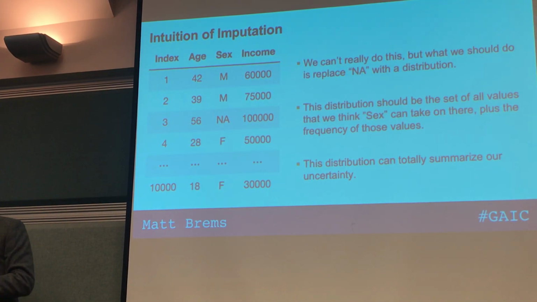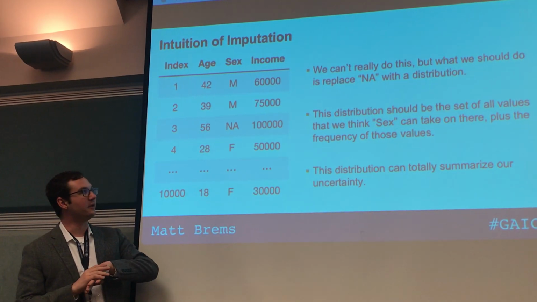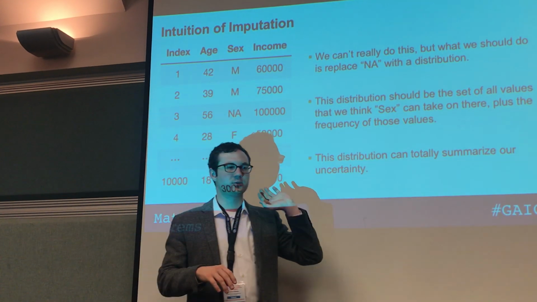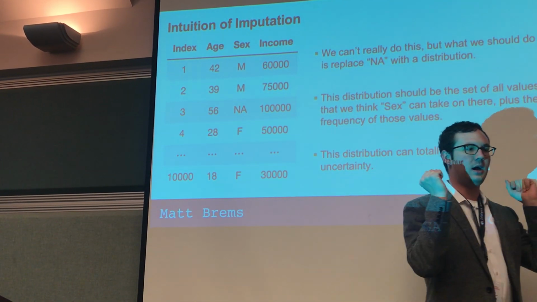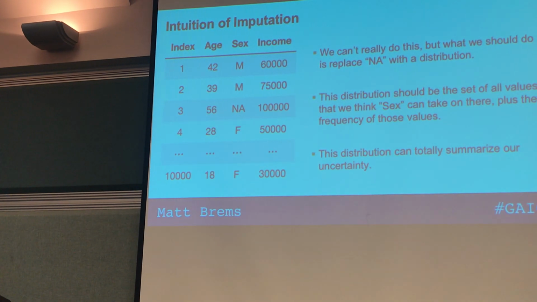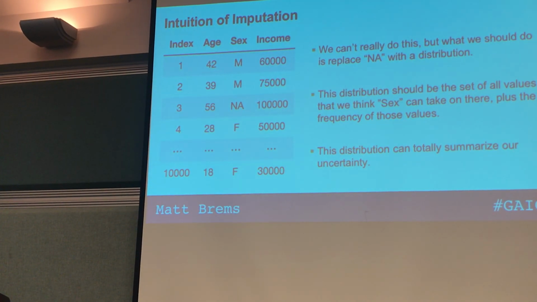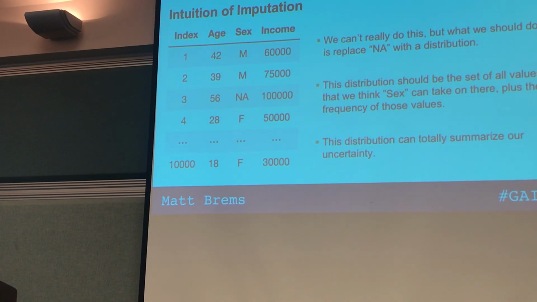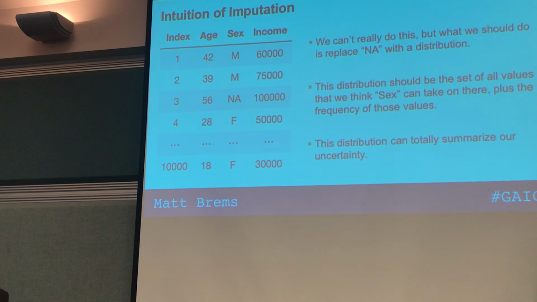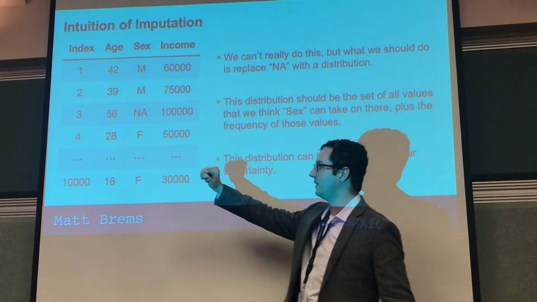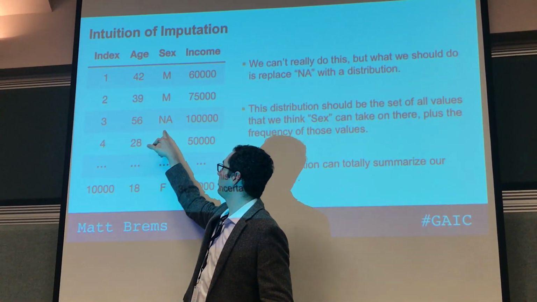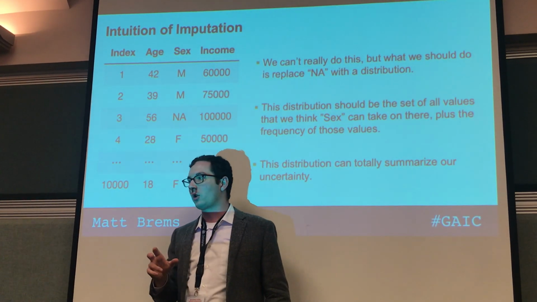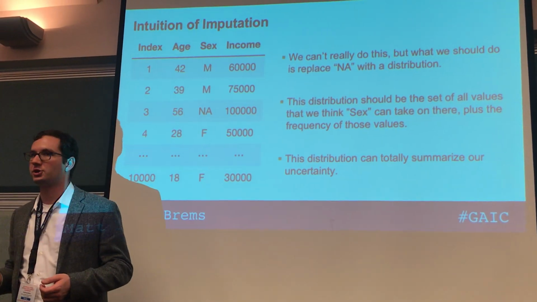So optimally, what we would do is I would love to replace this NA with a distribution. I would love to be able to get rid of that NA, and I want to put in a Bernoulli distribution in here. A Bernoulli distribution is a value that takes on two outcomes, 0 and 1, and it has a constant probability of success. So what I'd like to do in this particular instance is maybe fill in a binomial distribution with an 80% chance of female and a 20% chance of male. Or I might fill in a multinomial distribution for this.